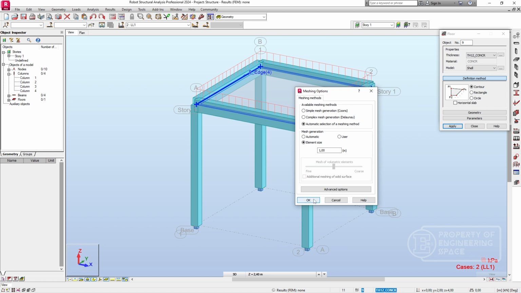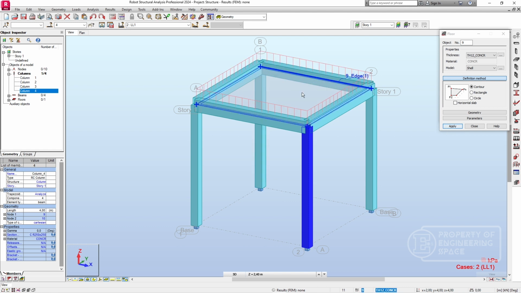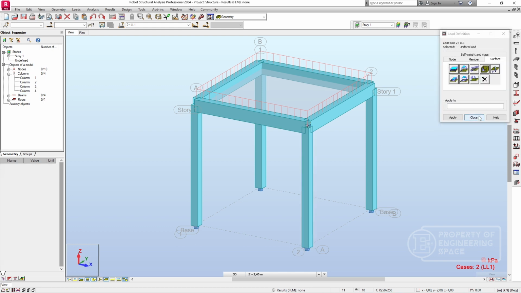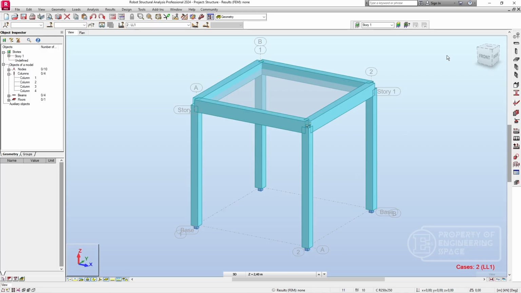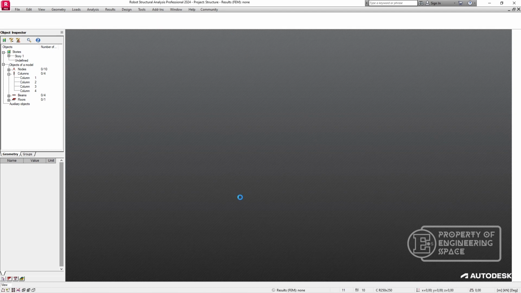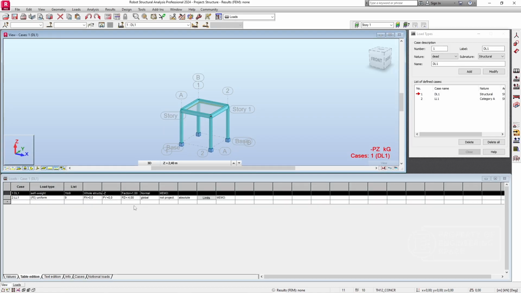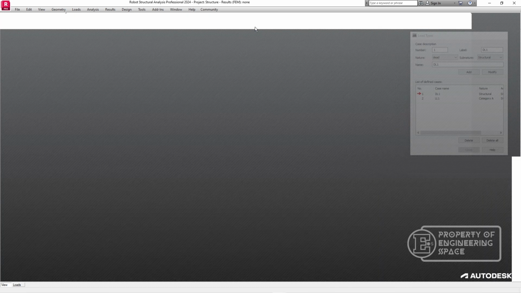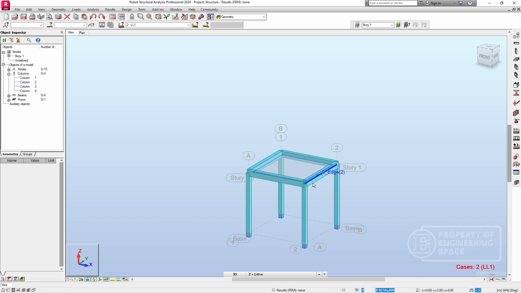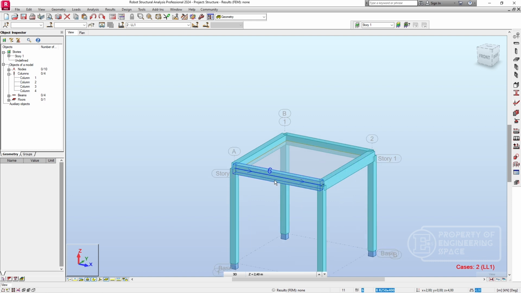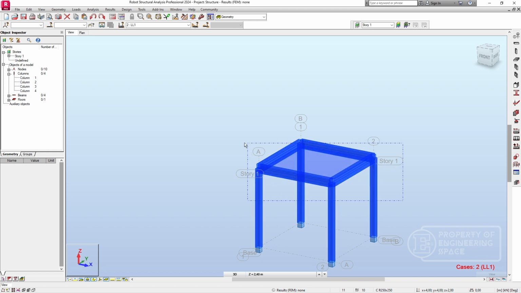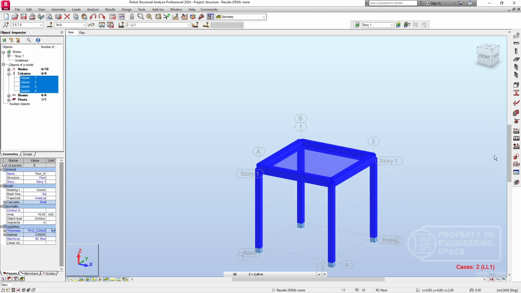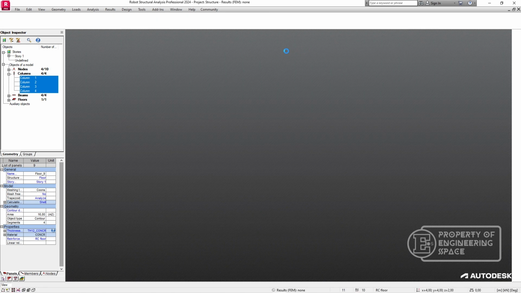press OK to automatically select the meshing method, and then you can see now we have successfully added the load, and then just close it. After that, to ensure that we have successfully added the loads, simply go to loads here, and you're gonna see the 4 kilonewton here, and then let me go back to the geometry. So basically we are ready to define the structure model. We select all of the building and then start the reinforced concrete design.